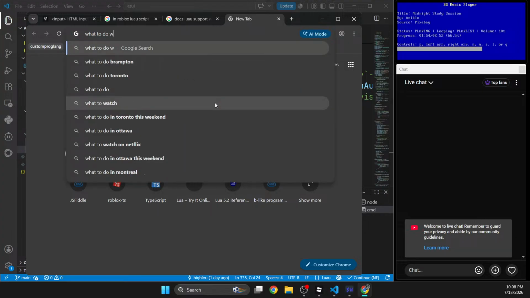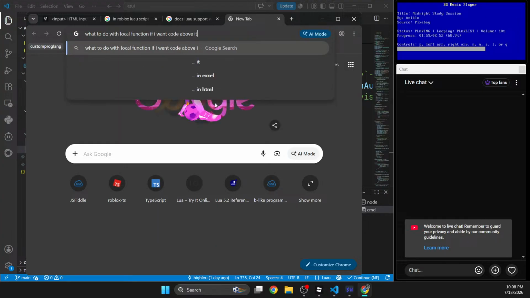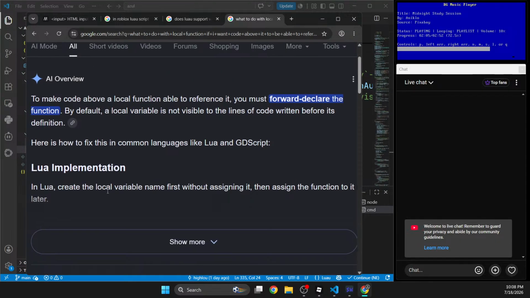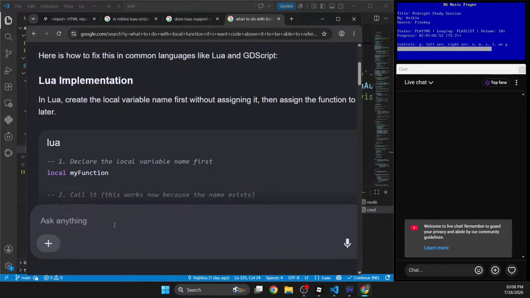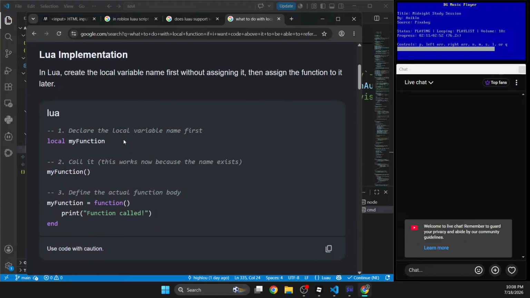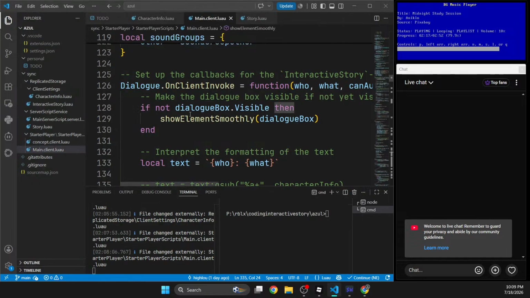What to do with a local function if I want code above it to be able to reference it? I can forward declare it. How do I forward declare it? Oh, yeah, I know. That's what I thought, but I was like, that sounds like a hack. That's what I can do.